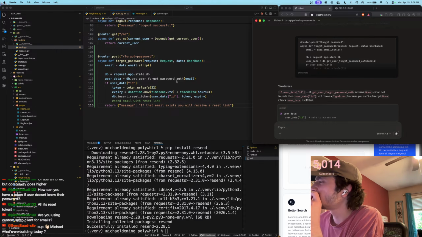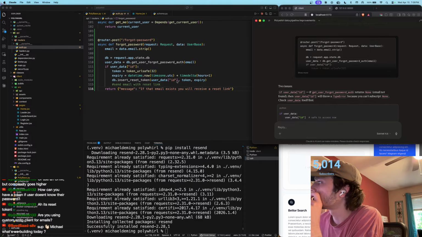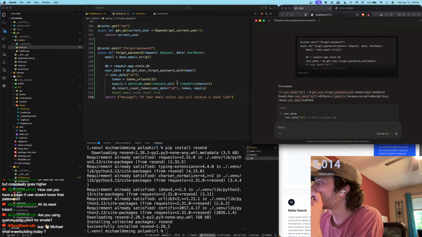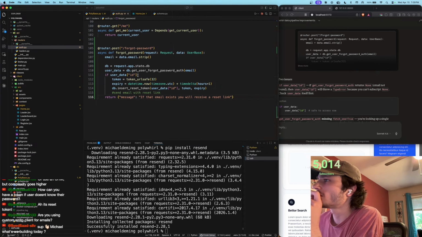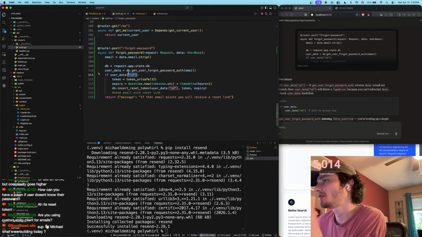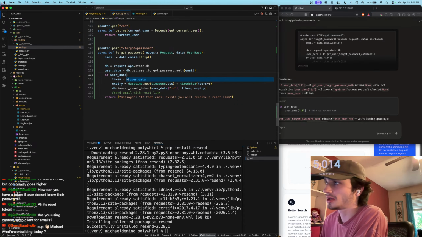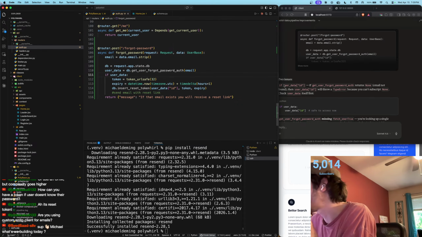If user ID is none, okay, so you check the actual dictionary, if the dictionary has any objects in it, key value pairs. Yeah, that's right. Sorry, my bad.